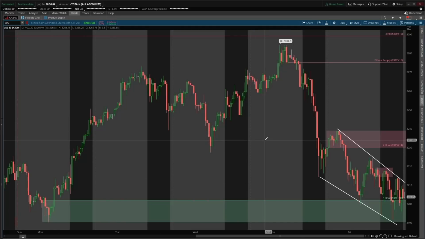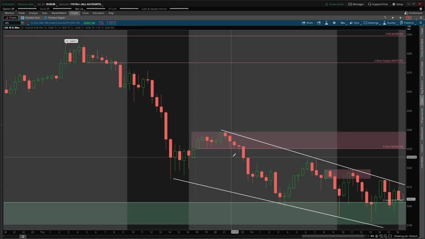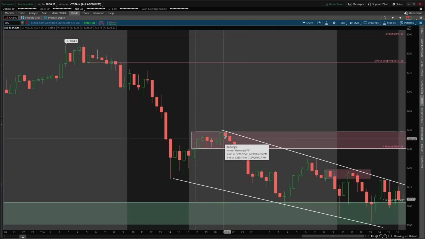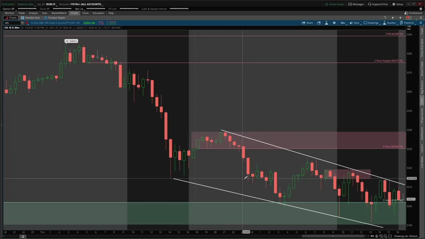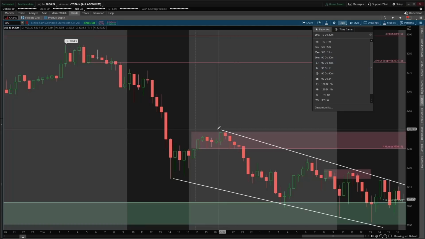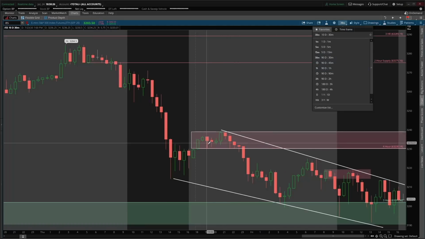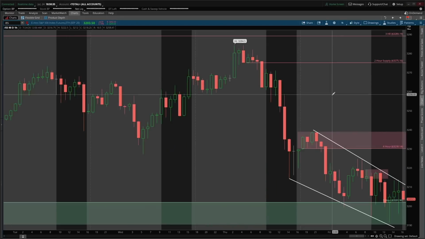Okay, so the chart that we're currently looking at is a 30-minute chart. The zone that I want you guys to pay attention to is this 4-hour supply zone that formed yesterday in the overnight session. On a 30-minute chart, you're not going to really be able to see the basing out period that I want to see, followed by a nice drop to the downside. If you go through your time frames, on a 30-minute, you could see that the price was sideways consolidating. So if you're able to spot consolidation balanced periods on smaller time frames, all you have to do is work your way up and start looking.